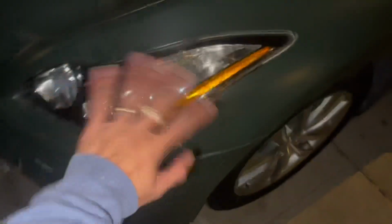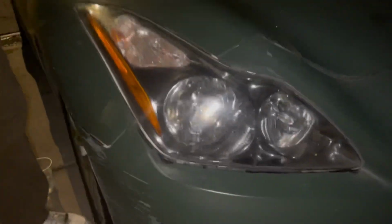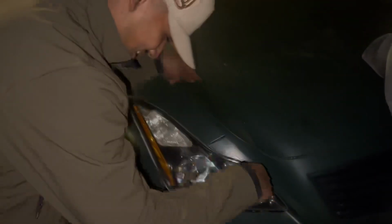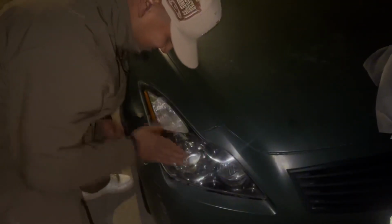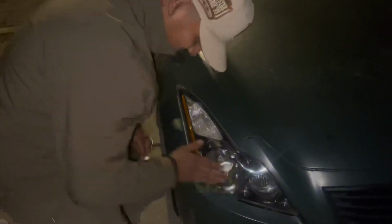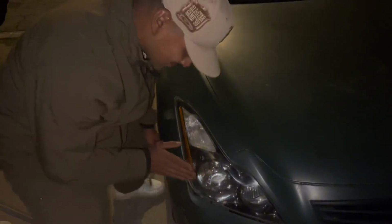It's not like I did anything to it, but you know what I'm saying? Right here. Right there. It got sanded down. Yeah, in a straight and forward motion, not a circular motion, because then you mess up the motion.